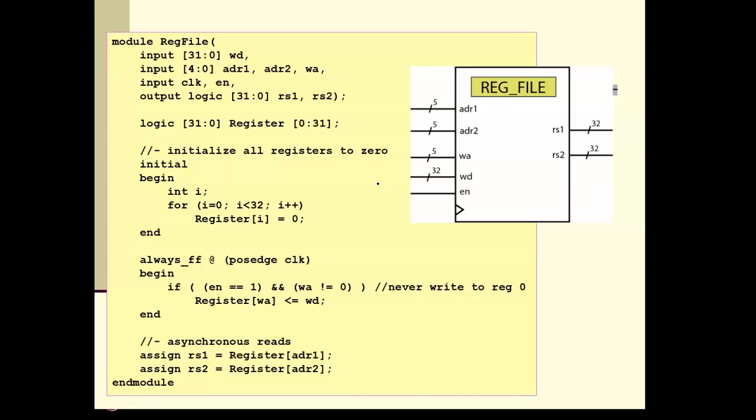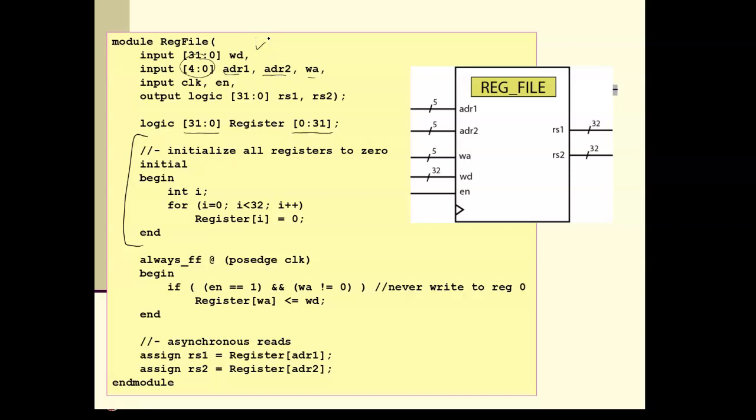So this is the Verilog model for the reg file, and there's nothing really amazing about this. It's everything we're used to. Certainly the first thing it does is write everything to 0. So all the registers are written to 0. You can see 32 registers, each of them 32 bits long. And for 32 registers, that means we need addresses of 5 bits, and that's what we have here.